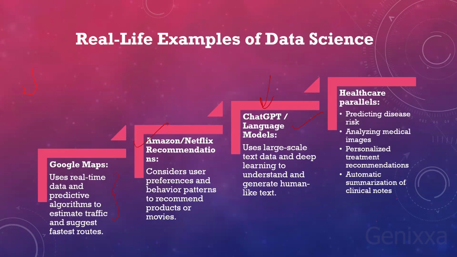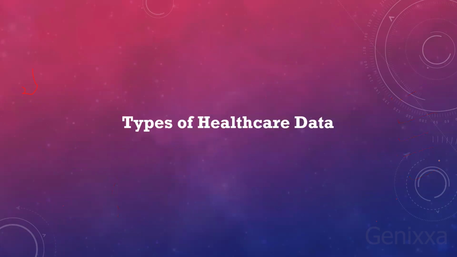And if we talk specifically about healthcare parallels, there are many applications at the initial level that we can consider. For instance, predicting risk of certain diseases, or analyzing medical images for faster decision making or diagnosis. Similarly, we can give personalized treatment recommendations, and automatic summarization of clinical notes is also possible. That is with the help of large language models, definitely.